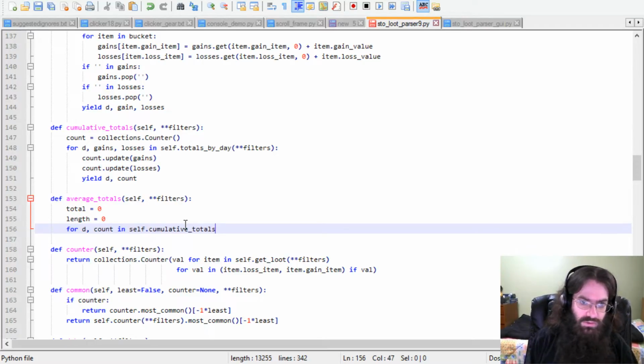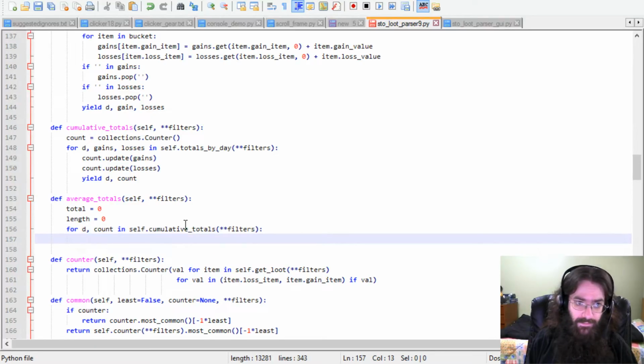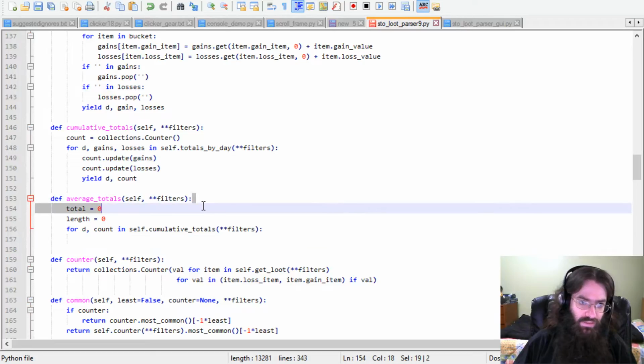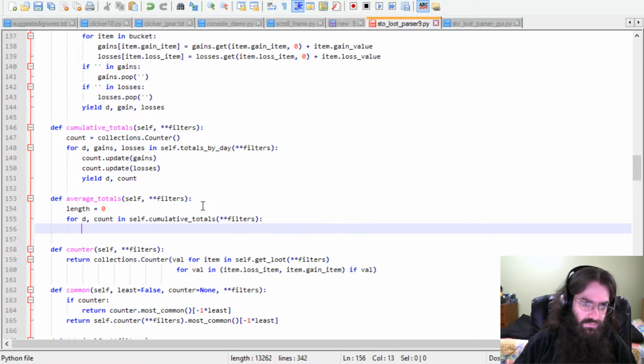Anyway, total is 0, the 0 for d and count in cumulative totals with filters. Total is taken care of. It's length that I need. Length plus equals 1.